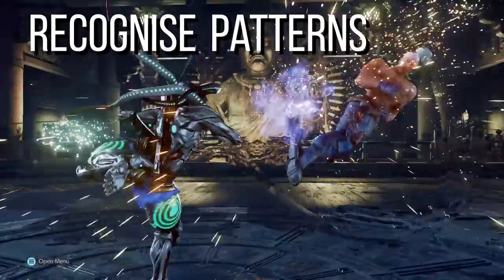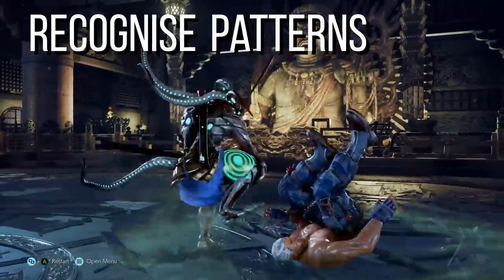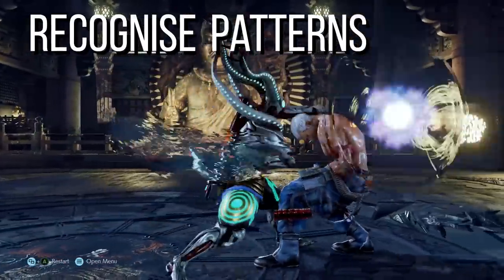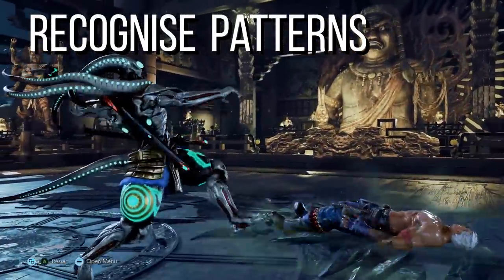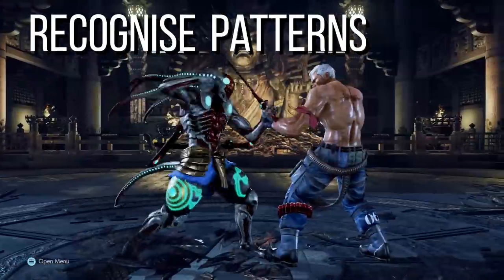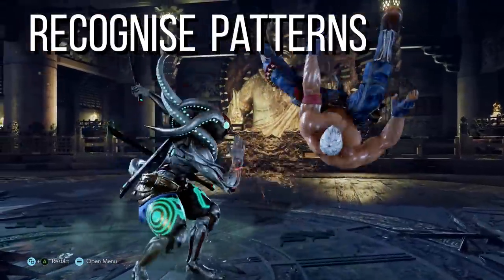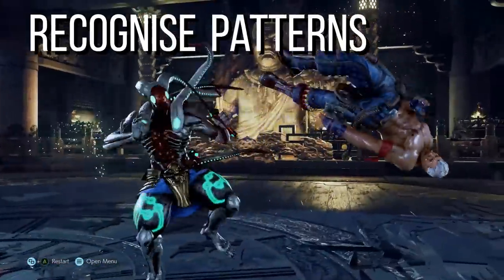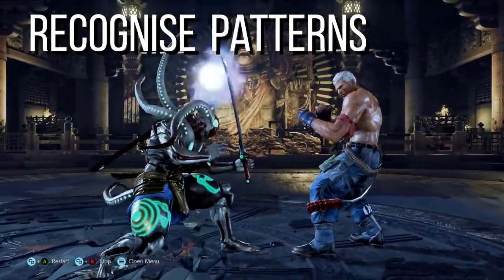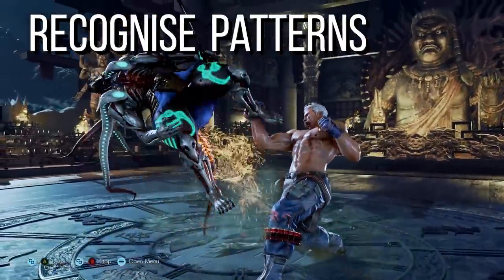It is almost impossible to familiarize yourself with every one of Yoshimitsu's setups and sequences. But keep in mind that most of Yoshimitsu's offense requires very specific setups to be effective. Sooner or later, the Yoshimitsu player will fall into routine and repeat themselves. Be on the lookout to recognize and expose these patterns as quickly and efficiently as possible.